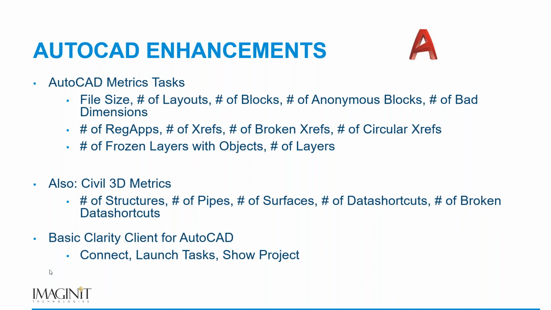And then finally, we've offered a basic Clarity Client add-in for AutoCAD so that you can connect up to Clarity, you can kick off tasks, you can do the show project mechanism where you can jump to your Clarity project. So this is really a start to again pushing a little bit further on the AutoCAD side of things. And all of these metrics-oriented features, you'll find that we've now separated the metrics into two groups. You'll have AutoCAD metrics and Revit metrics as separate items to manage and set up firm standards and that kind of thing.